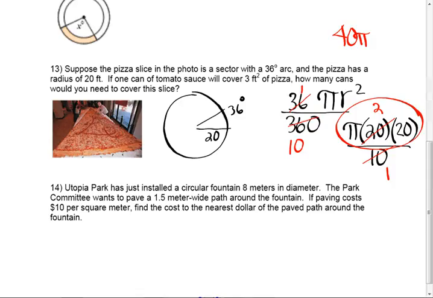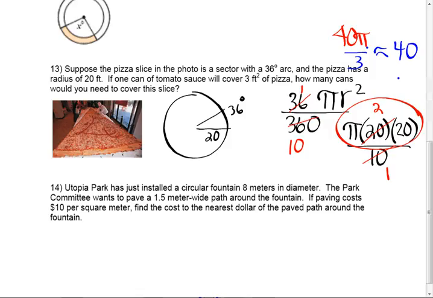And then what do you have to do? That's how many square feet you've got. And 1 can covers 3 square feet. So what do I have to do with the 3? Multiply by 3 or divide? Divide. Well, I can do a pretty good estimate without a calculator because this is 3.14 and that's 3. So they're pretty close. It's approximately 40. I think it's 42 if you use a calculator, because that's a little bit bigger than 3. But pretty much it's going to cancel out. It's 42, I think.